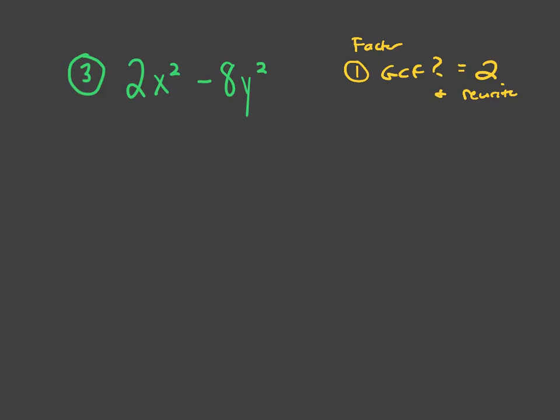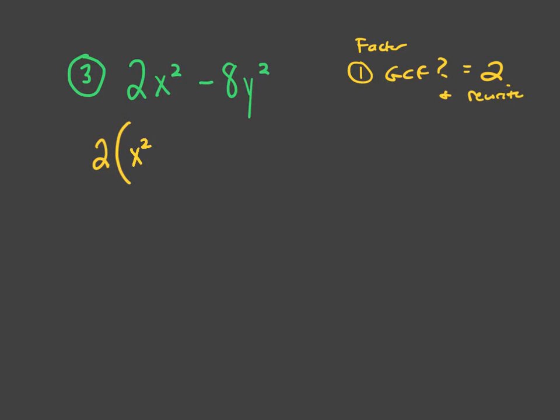So before we do anything with a and b, we're going to take the 2 out and then write the expression without it. So 2, when you take 2 out of the first term, you're left with x squared. 2 out of the second term, if you take 8 divided by 2, you're left with 4. And we didn't take out either of those y's, so we've still got that. Next, we've got that binomial on the inside of the parentheses, so you'll still want to see if you can factor this any further, see if it's a difference of squares, difference of cubes, or maybe sum of cubes.